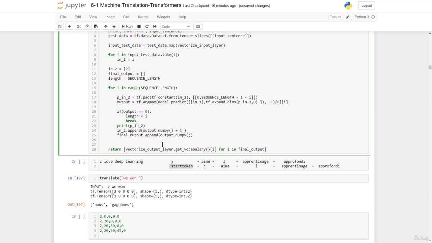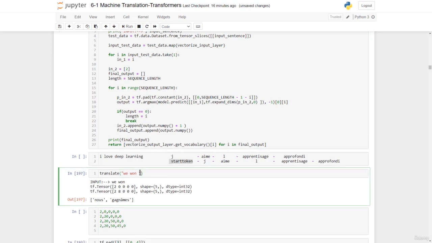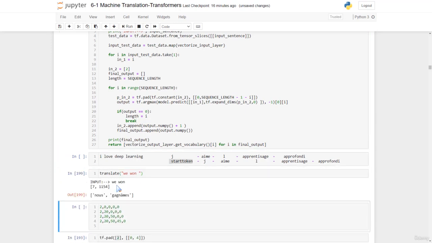So right here we could print out the final output, run that again. That's fine. So there we go. This is what we get, and if we match this, it goes to the words nous gagnons. We could test all the words in our data set. We have phrases like ask him, see, demande lui, and that works just fine.